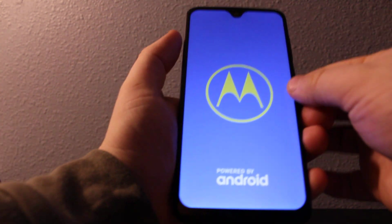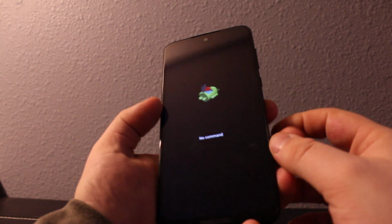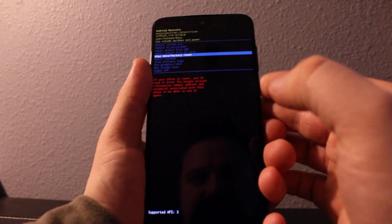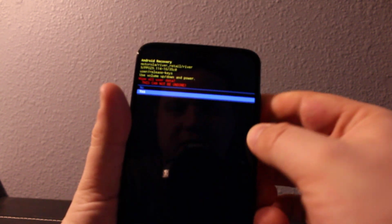Here it is. Okay, once you see this screen, you'll need to press power and then volume up, and here it is. Scroll down to wipe data and factory reset, and then press yes if you want to do a hard reset on your phone, as you can see right here.